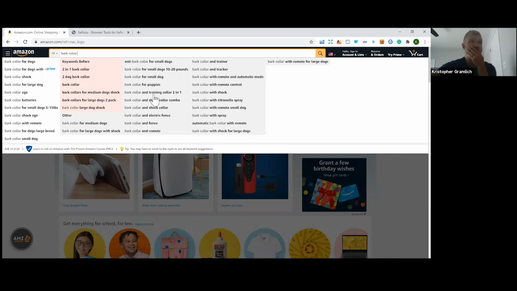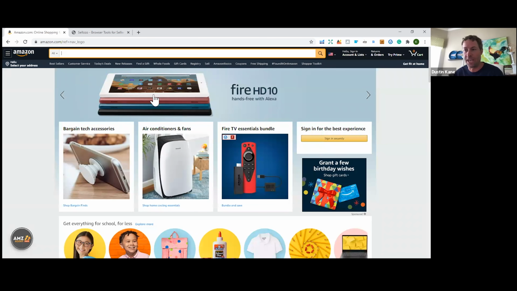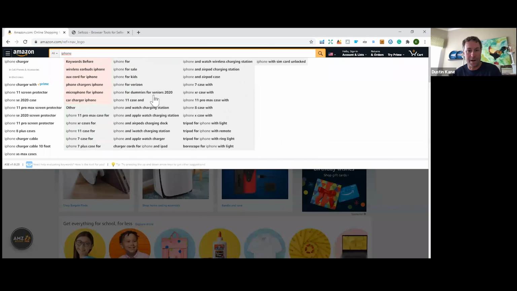What do you think? Oh yeah, this is a great tool, and there are so many ways you can use it. Number one, this is a great keyword research tool. If you have your product and you're building your listing or launching campaigns, this is a great way to find longer tail keywords, like that one. I would never have put a bark collar with citronella, and that would have never entered my head. But obviously that is a search.